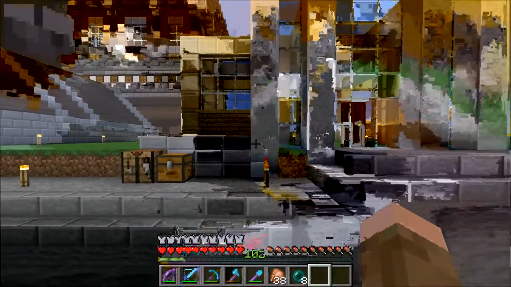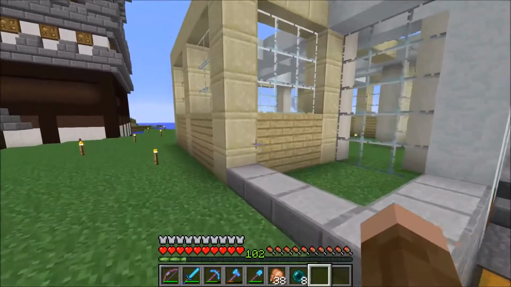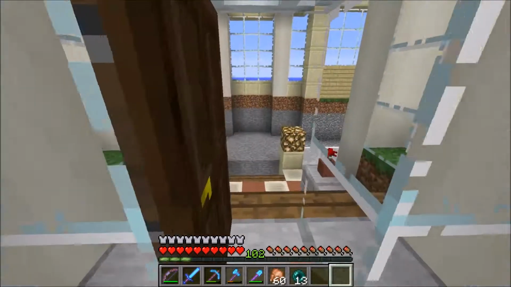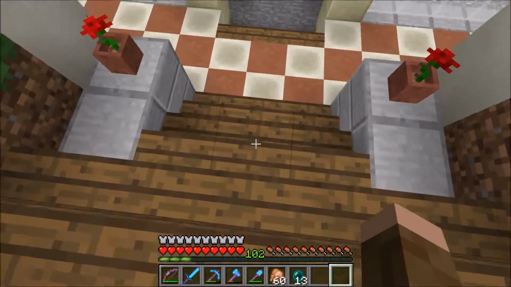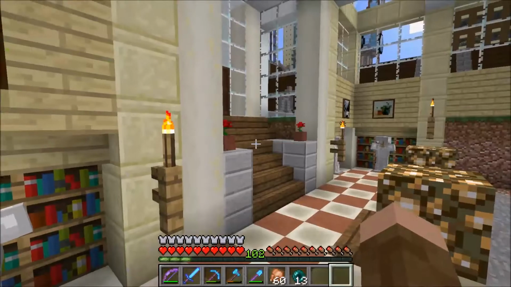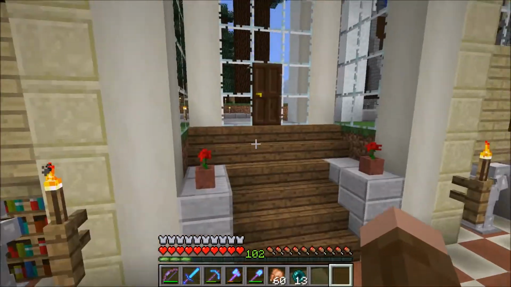Overall, though, I do think it's looking pretty cool. Light sources inside are probably going to be end rods. I'm pretty sure I'm going to go with end rods. Okay, so the first floor is done. Here we walk in. We have that staircase. Used spruce wood for that. Wanted something a little bit darker, although dark oak was just a little bit too dark. I think this fits in pretty well, especially with the colors that we have around it.